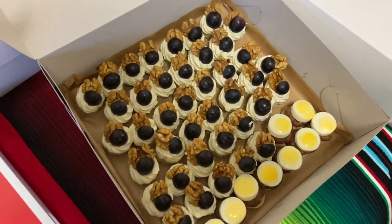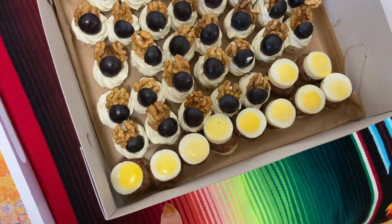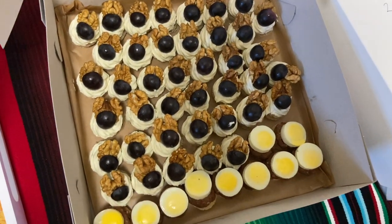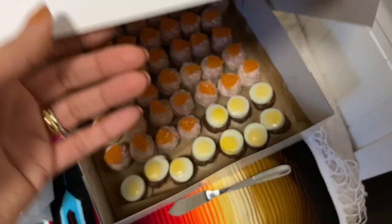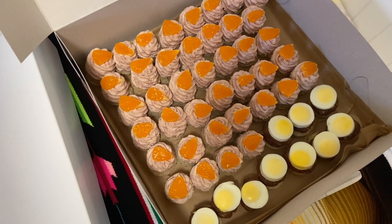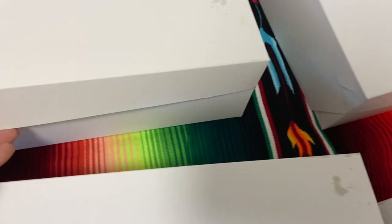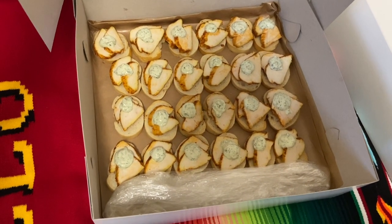As well, we ordered some catering canapés. The catering just came. First we have tartare with quail egg. Then this one is a blue cheese mousse with walnuts. I wrote there the order in which I want to pass them. This one is duck liver mousse with orange. And finally, right after the ceviche, we have this chicken masala with yogurt sauce.